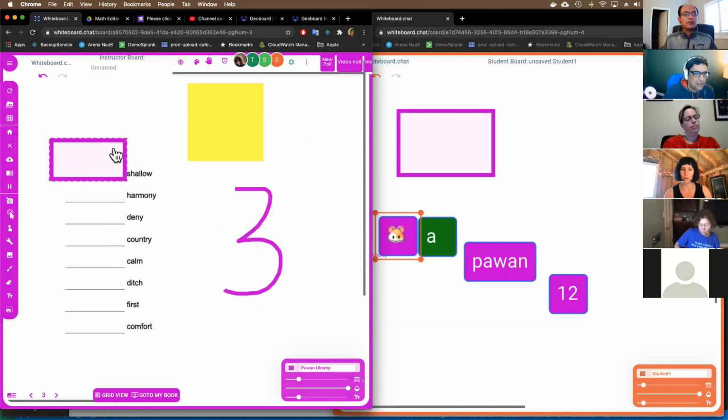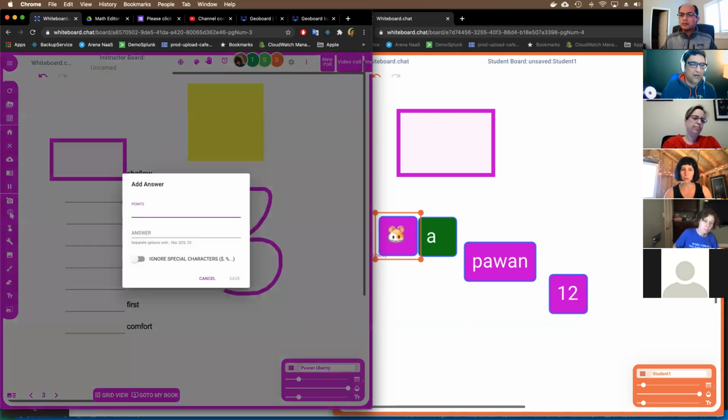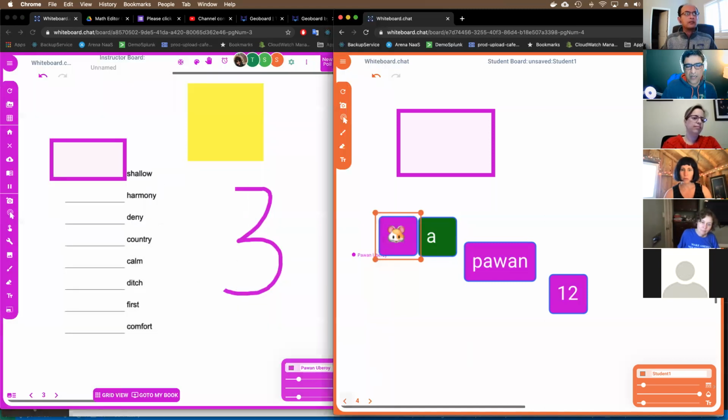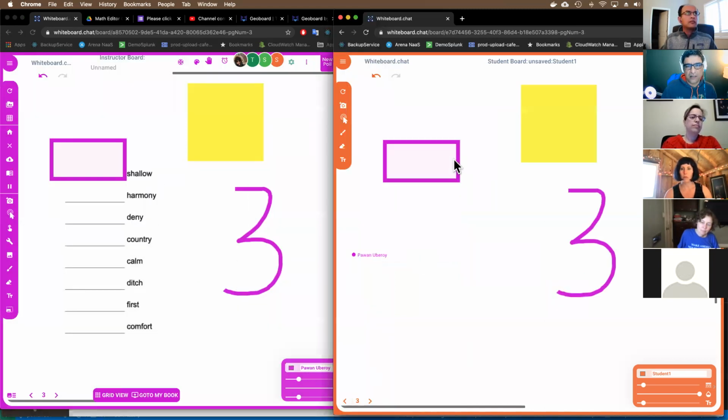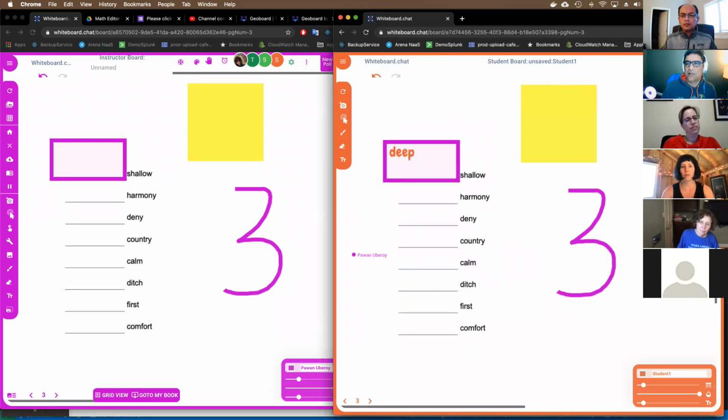And what you can do is you can set the text box to add answers. So it will do auto corrections as well. So if you right click it, you can say, this is worth 1 point. The answer is deep, right? And the kids, when they go to that page, it's very easy to use, they just click the text box and they can write the answer in the text box, and they can signal to the teacher, look, I'm done with this activity, right?